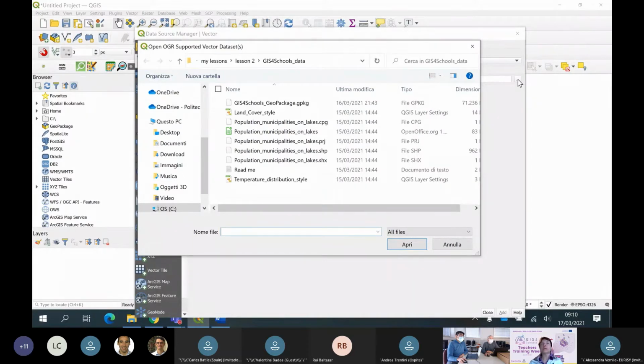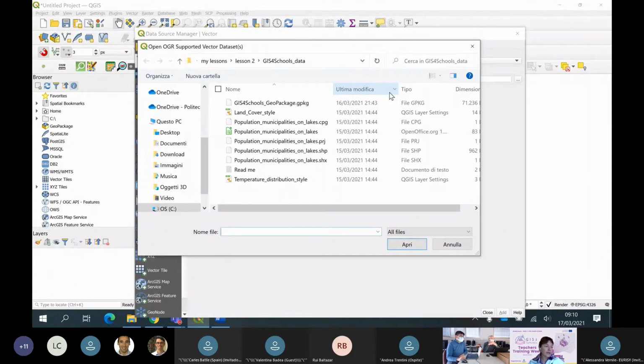I'm already in the right folder, and therefore I wait just some minutes in such a way that you browse till you reach your folder, moving as usual in the folders of your computer. So you arrive where you have the data that we provided for the first lessons.